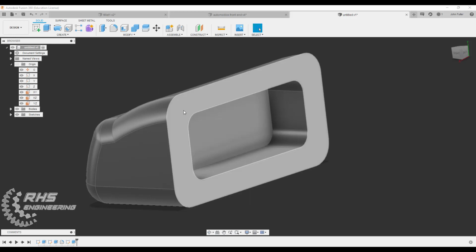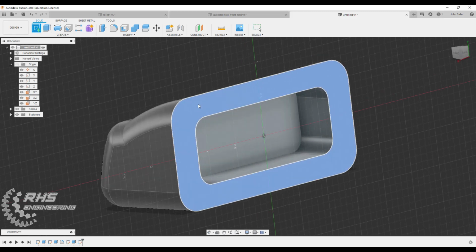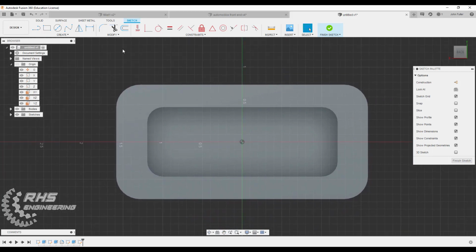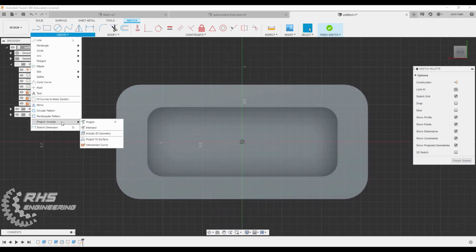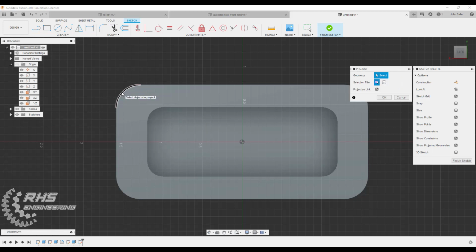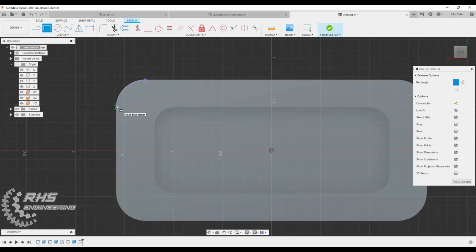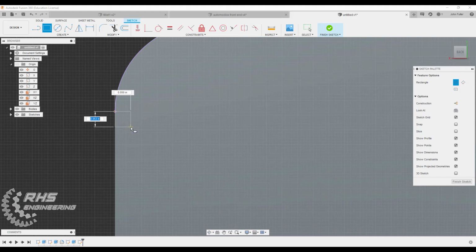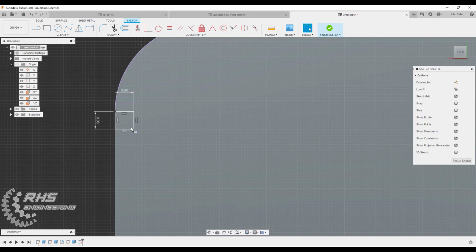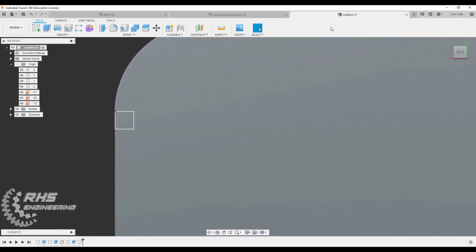Now let's draw these little notches on the side here. So we're going to create that feature now. So let's start a sketch on this face. And I'm going to come on over here and project some geometry. So I'm just going to click right on that fillet that we made. Okay, I'm going to hit OK. I'm going to grab my 2-point rectangle tool and I want to zoom in here and I'm going to drag out a square here that is 0.06 tab button by 0.06 inches and hit enter. And that's it for this sketch. Let's finish it.